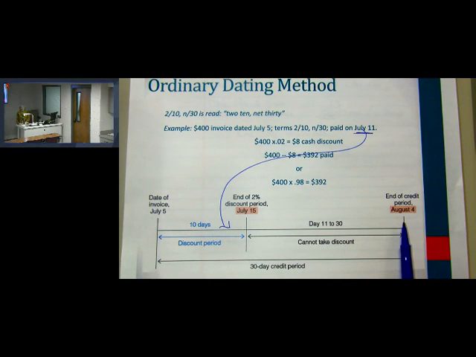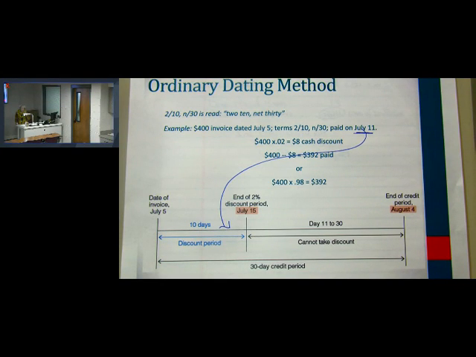Remember, how did you get August 4th? You can figure out whatever day July 5th is and add 30 days to it, and that will get you to August 4th on your calendar, on your exact days of the year calendar. All right, so a couple other things. They get a 2% discount.